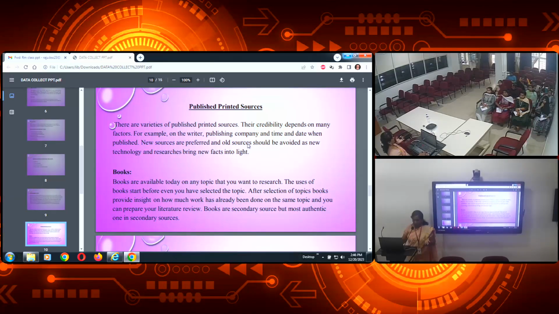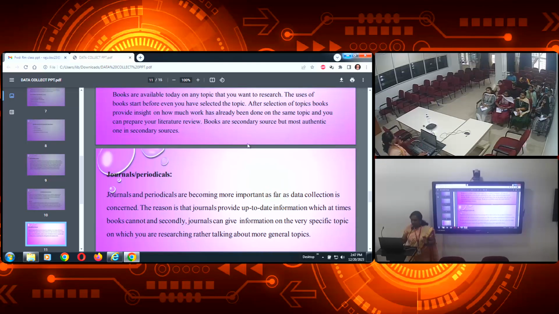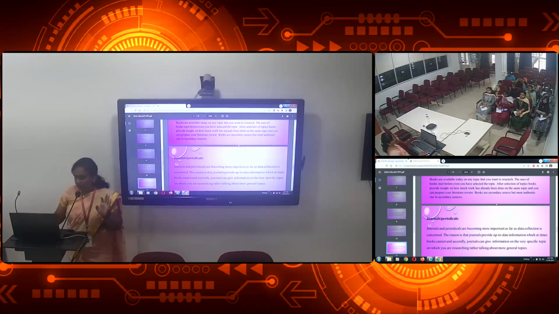Okay, then books, so many books will be there. If you are taking data from a book, you have to write the book name, author name, the same thing, which year the book was published, everything you have to do. Okay, then there will be journal periodicals, some e-books, e-journals and periodical releases. For example, some colleges have journal publications, they will release one volume, one set of journals, once in 6 months. So there will be periodical issues.